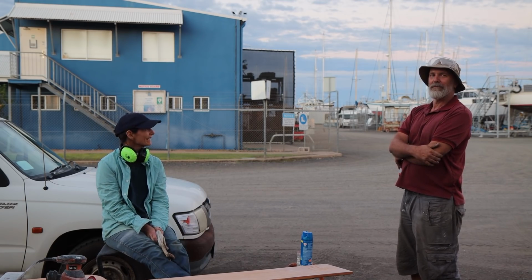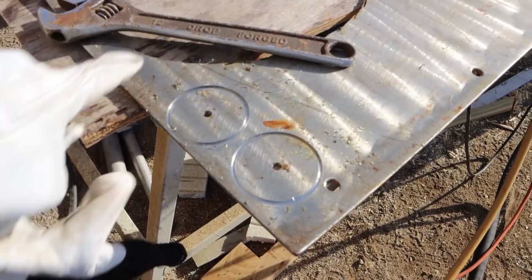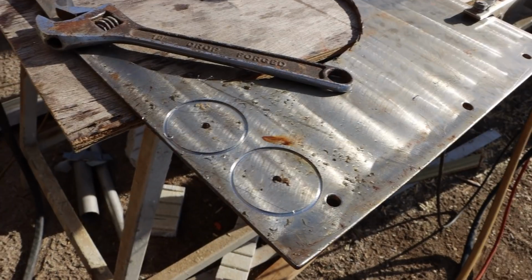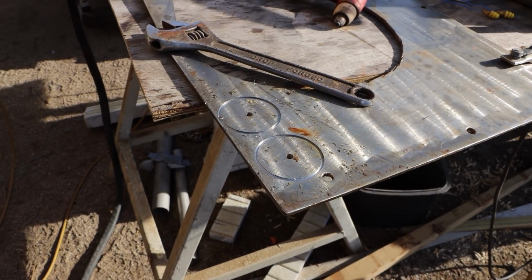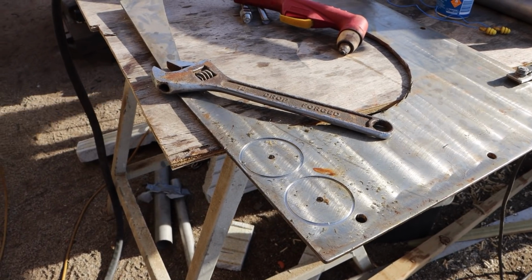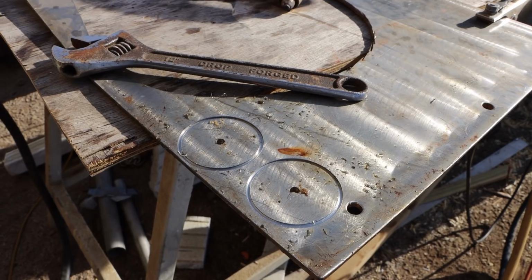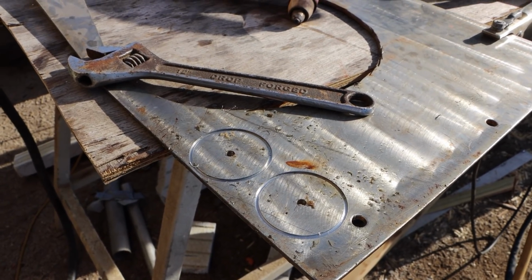You're on the next one. With the plasma, I'm going to cut these circles out. This is what we started on the drill press. We don't have enough horsepower to go all the way through easily with that drill press. It just doesn't have the grunt. So we've scored top and bottom. You can see we've gone in a mil or 2, top and bottom. And now we're going to plasma it because we know we'll get a nice neat edge that'll weld up beautifully.